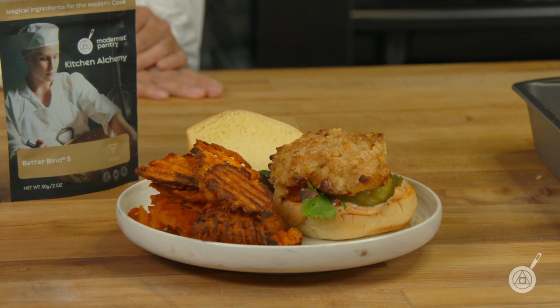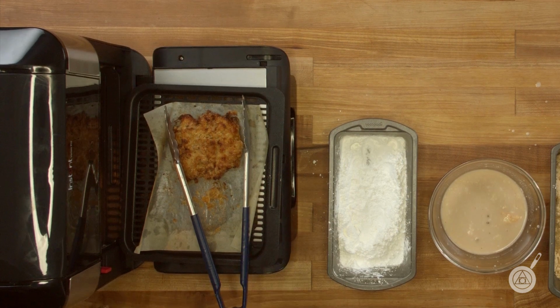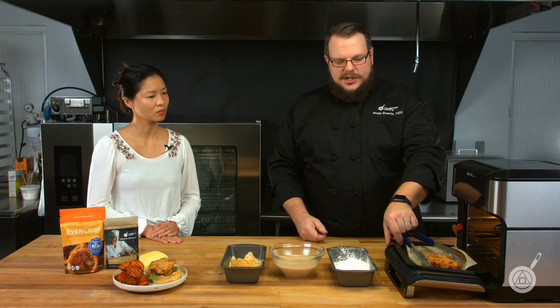But if you wanted to not put down the parchment paper, just know that these are usually non-stick, but they do kind of fall through and it'll crisp up to the sheet a little bit. So just be sure, you may have to scrape it off and you don't want to ruin one of these.